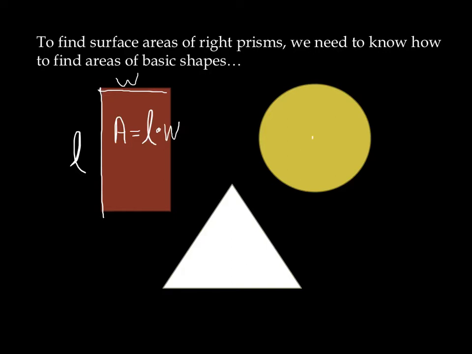For a circle, well, every circle has got something called a radius r. That's the length from the center to the outside of the circle. And the area for a circle, well, that's just pi times r squared.